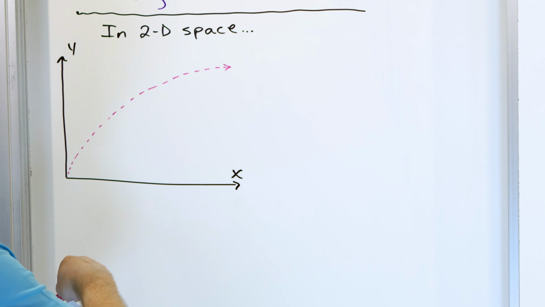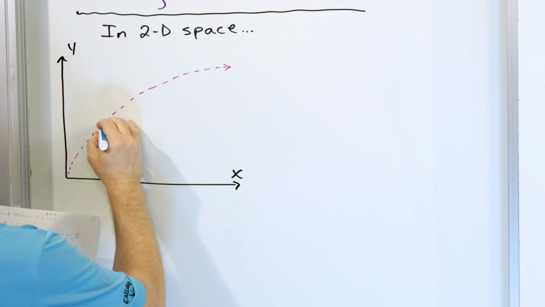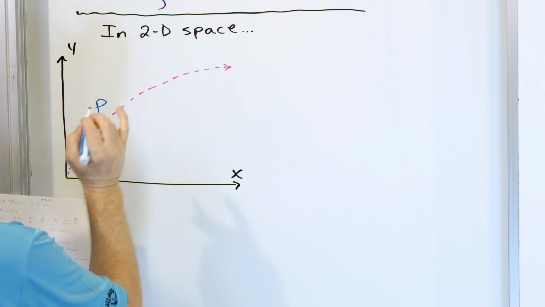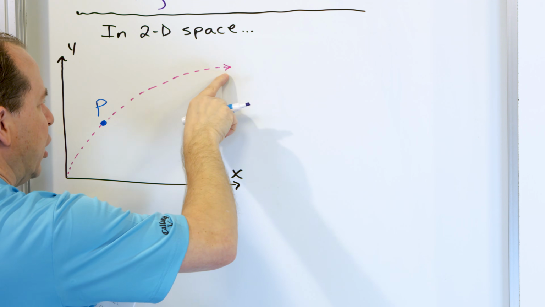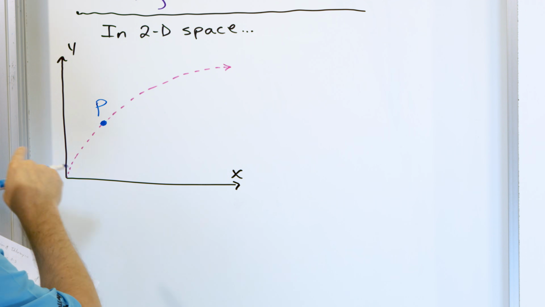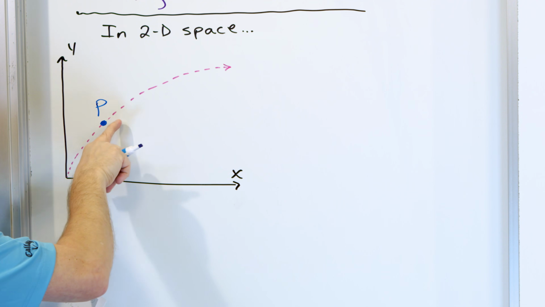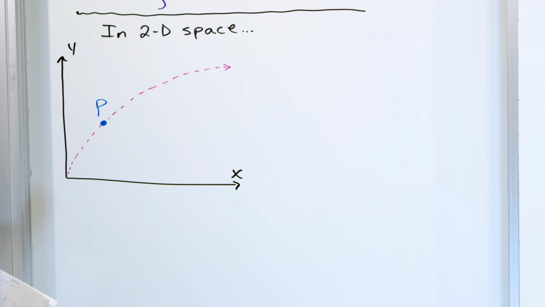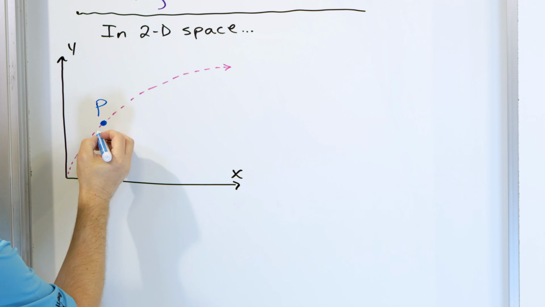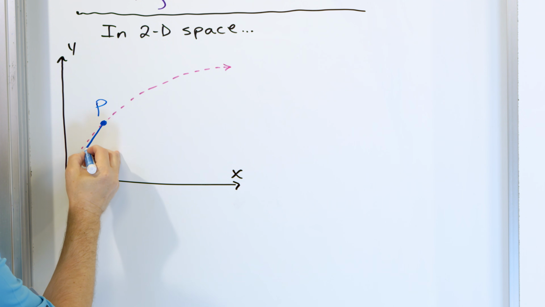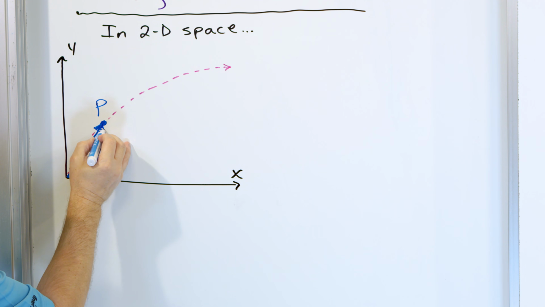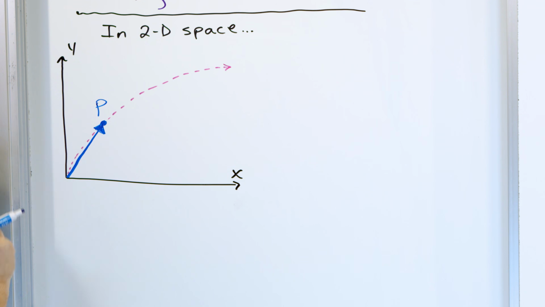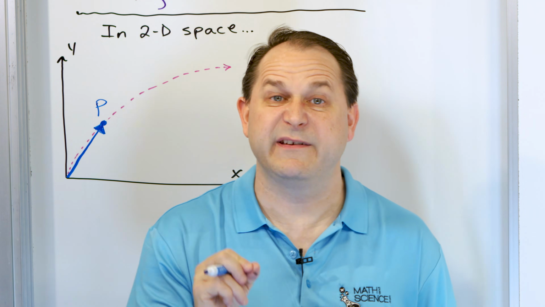All right. Now what we have to do is superimpose on top of this some point. So I'm going to put some point right here, and we're going to call it point P. This is just a point in space. Of course, as time goes on, this could be the baseball, the ball continues to fly along the path here, right? Now, how do we bookkeep the position of P? Obviously P, the ball, is going to move with time. How do we bookkeep its position? The way we bookkeep its position is we draw a vector arrow straight from the ball, not along the path, but a straight line with a vector arrowhead like this, straight to the origin. And the tip of this arrow bookkeeps and tells us where the position of the ball is.